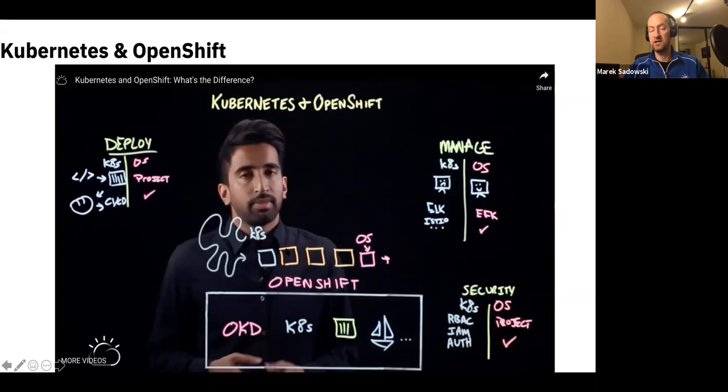So that's one thing. Security in OpenShift is very strong in Red Hat, and in Kubernetes you have to enforce it through a couple of steps. So role-based access control. You have to use IAM services that are available through most of the clouds.